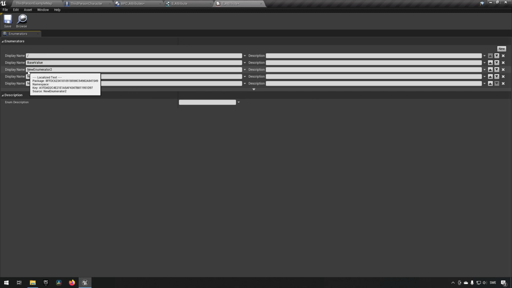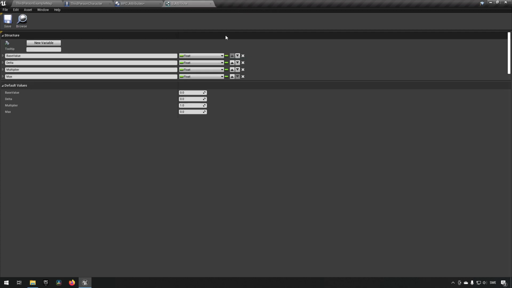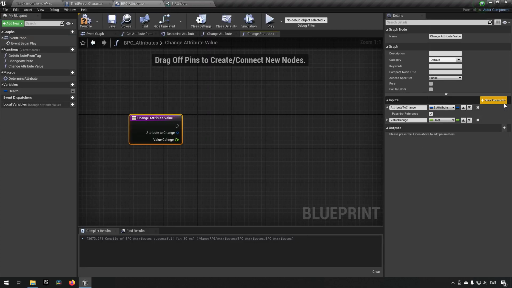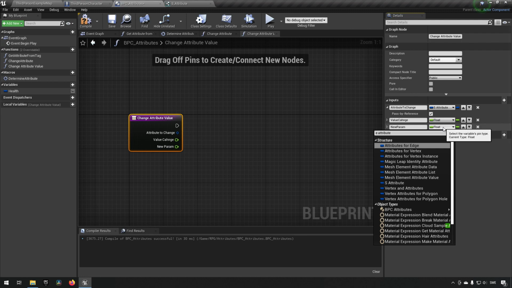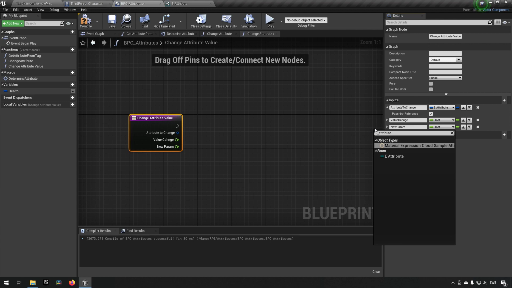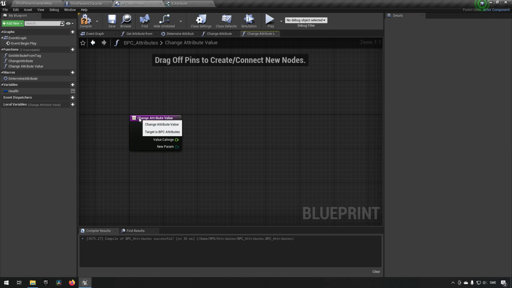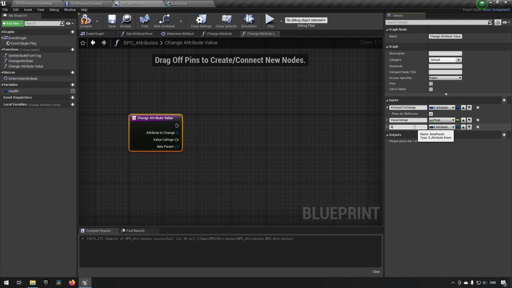The third one will be the delta. The fourth one will be the multiplier. And the last one will be the max value. Like so. Save and close and go back to our component, and we can now have another input here saying that we want to have it of the e attribute type. And we can call this the attribute type to change. So that's super clear.